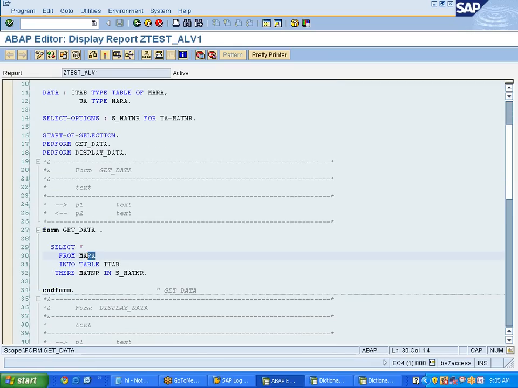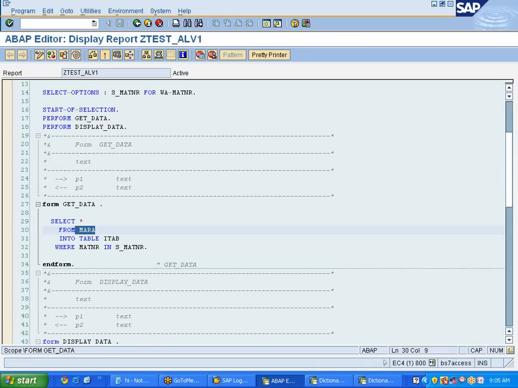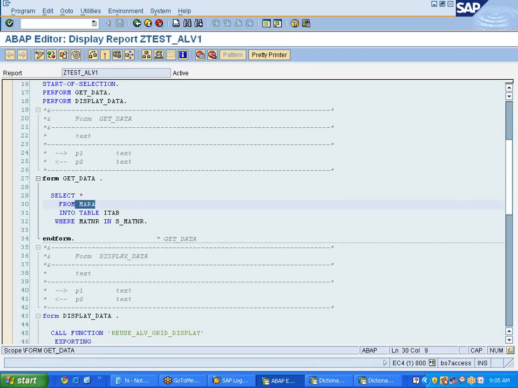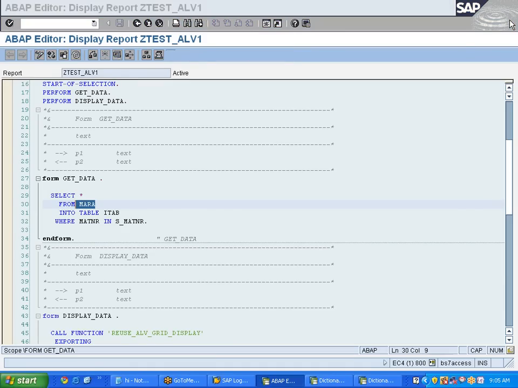Here we are getting the data from only Mara table, but now I want Mara table and Marc table.